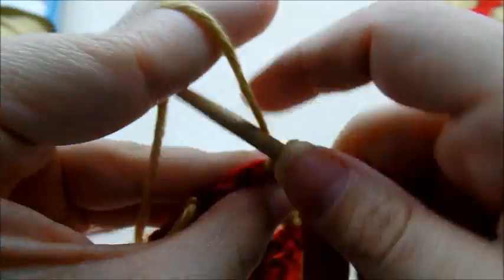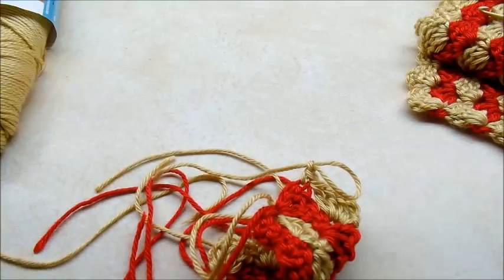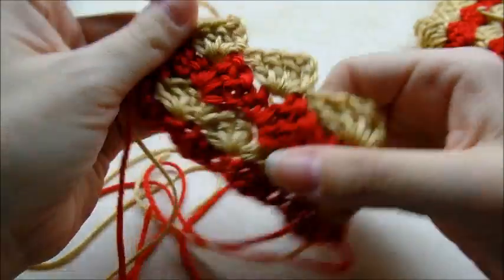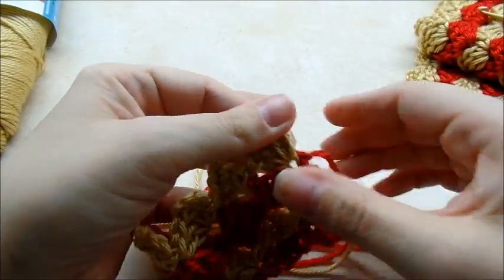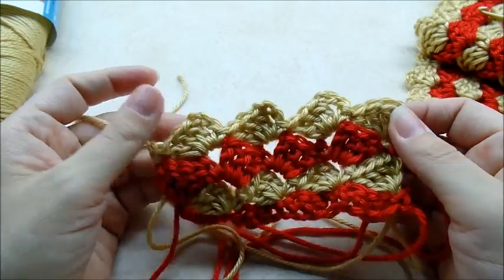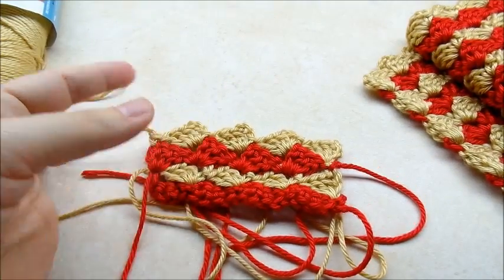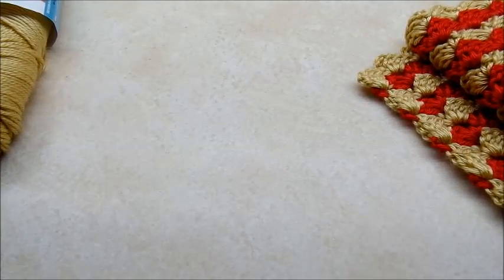Tie off and start again with the next, or your other color, and you just keep repeating this row. And that's what it starts to look like. You can actually do it as tall as you want, just keep repeating back and forth for as many rows as you like.